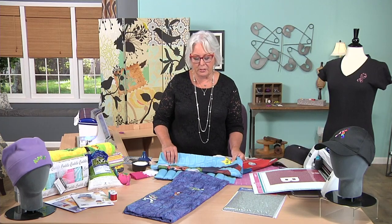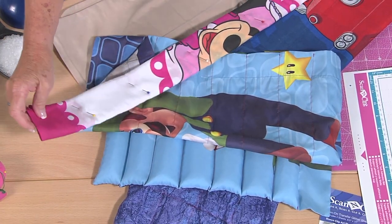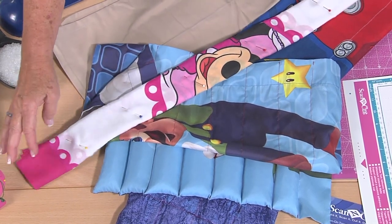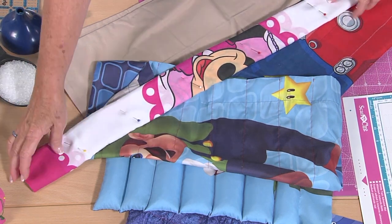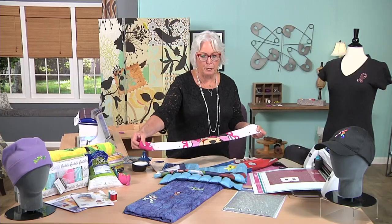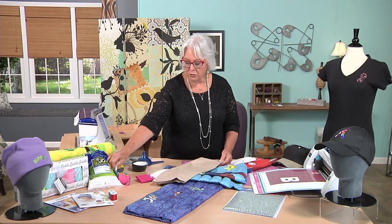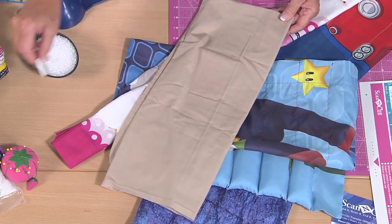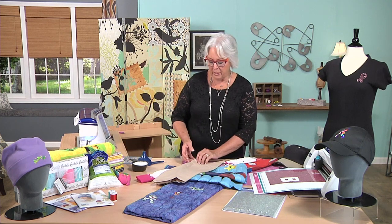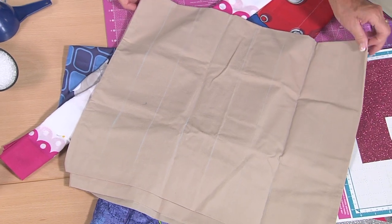One of the ideas was to use a children's pillowcase. You can shop in stores and pick up pillowcases at a very nice price. All you have to do is take the pillowcase and fold it in half and in half again lengthwise. I've got this pinned. You can press it in place or use your marking tools such as chalks to mark these long channels. You're going to need the channels marked lengthwise, so we just folded the pillowcase in half several times to show the markings that way.